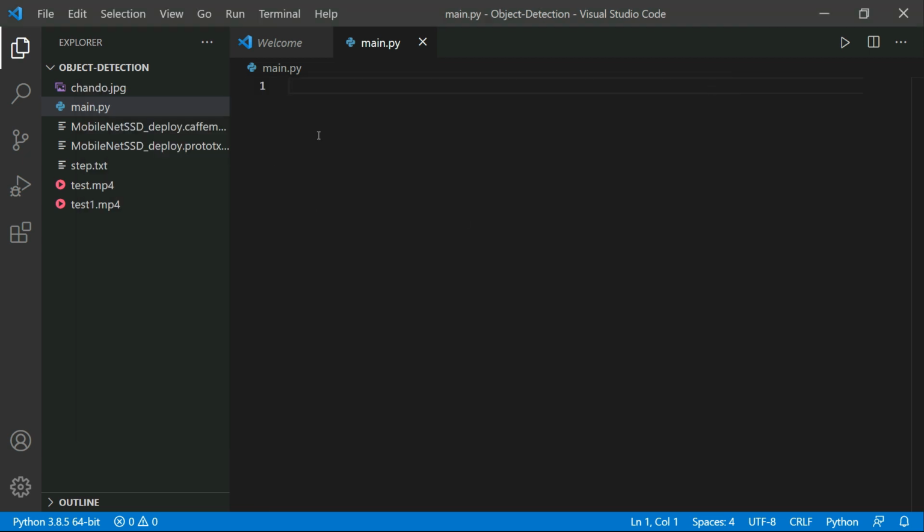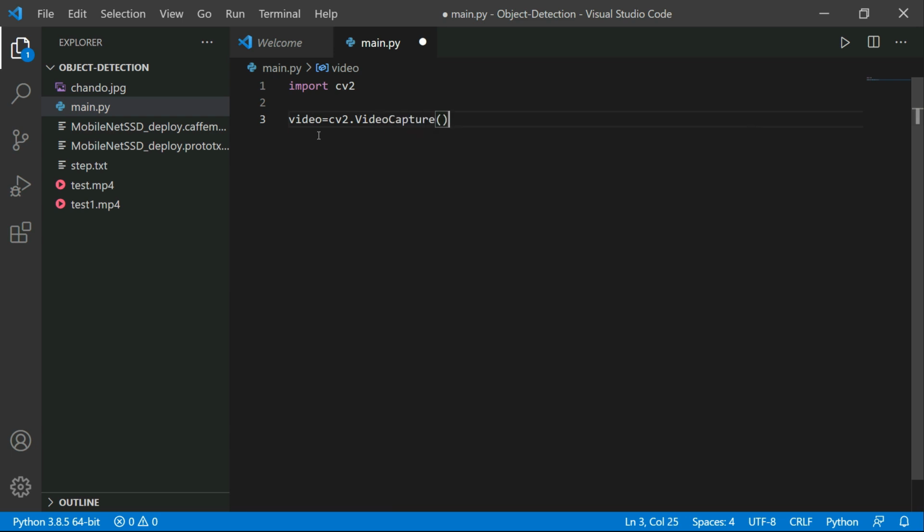So first thing first, we need to load the video, the video in which we are going to detect objects. So import cv2. This cv2 is nothing but OpenCV. We install this library as opencv-python, but we import the library as cv2, so don't worry about that. So video equal to cv2.VideoCapture object. This capture object helps us open our webcam. In this case, we are not going to use the webcam. If you're using a webcam, you can also put here 0 or 1, whatever the webcam number is.